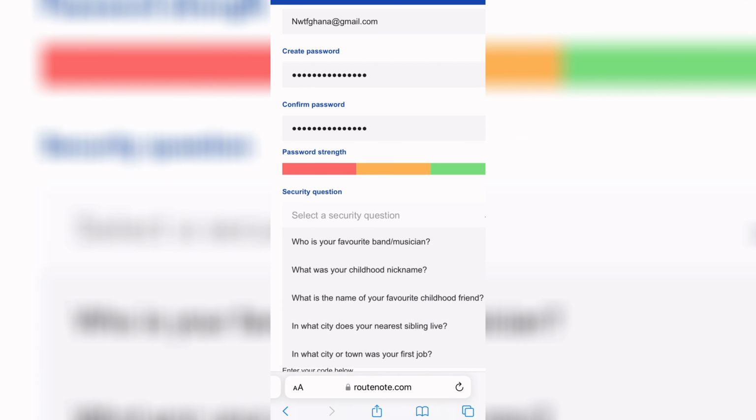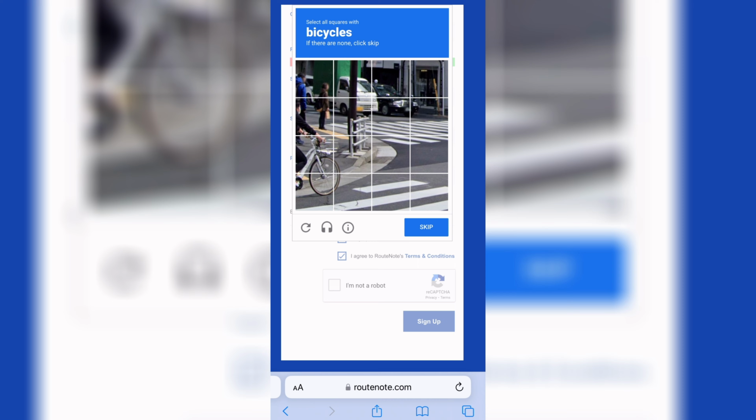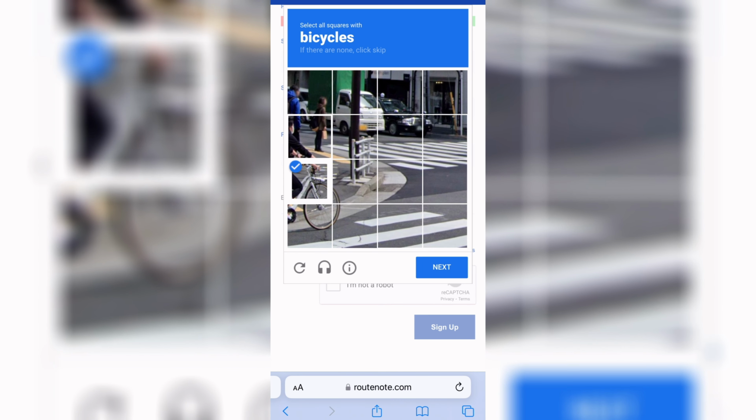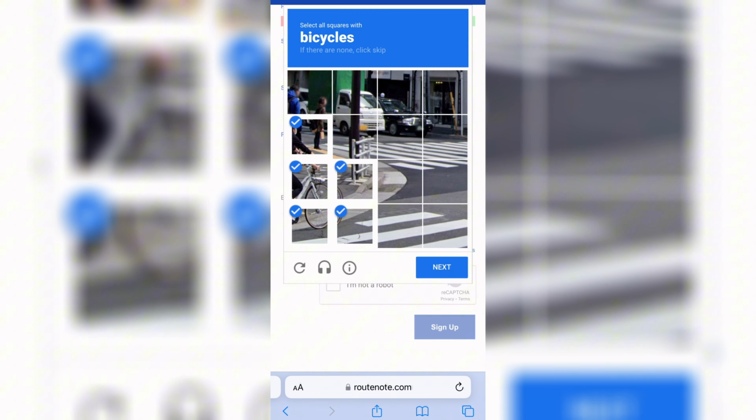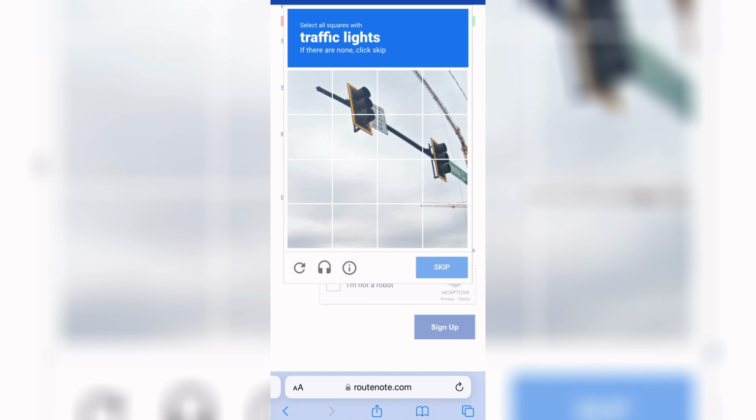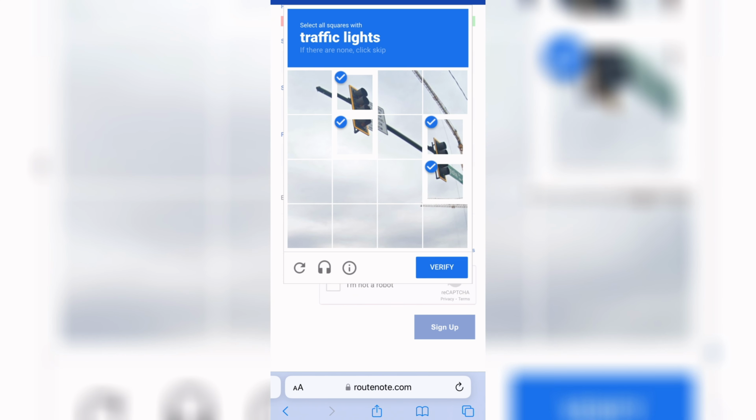We are not done. We move on to add security questions to your account. So you choose a suitable one from the questions, then you answer it. After that, you can attach a PayPal account to which you will be receiving your funds or earnings from your music. And from there, you tick the boxes and prove to the platform that you are not a robot, as you see me doing now. This is done to make sure that it is a human being that is signing up for the account. So please bear with us.